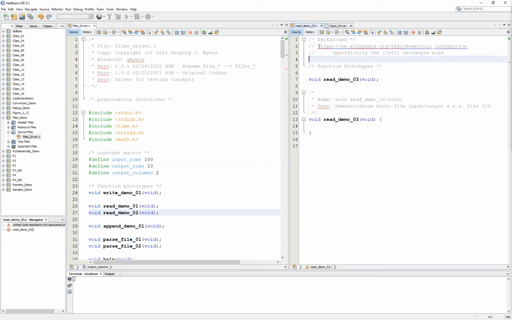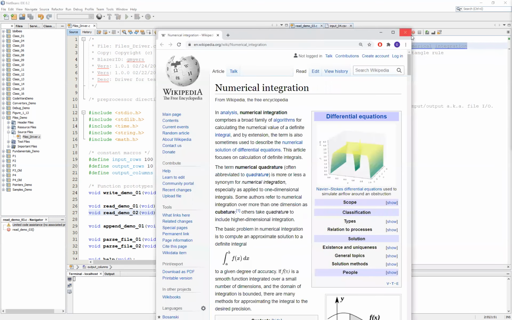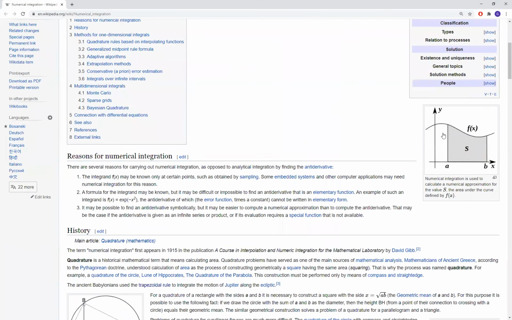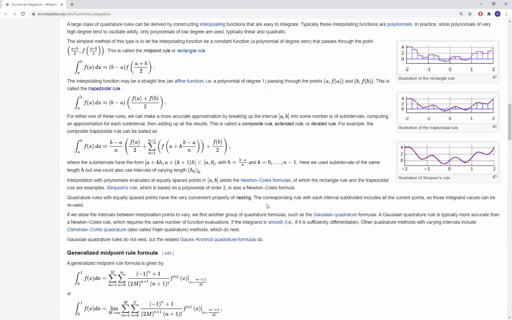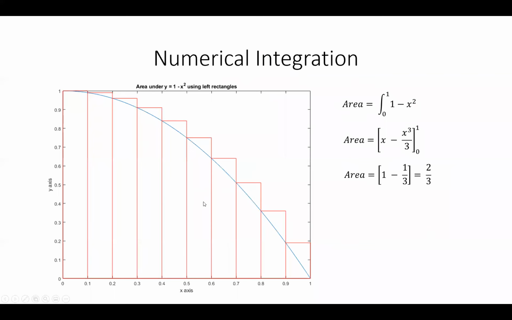The other thing that you'll want to go ahead and take a second to note is that I provided you a little bit of background, specifically in the form of a Wikipedia article that looks at numerical integration and the idea of summing the area under a curve to be able to estimate the value of the integral. To understand a little bit better about what we're going to try to do in this example, you'll want to take a look at the Wikipedia article. Specifically, look at the rectangle rule. You have both this example and also I'll provide you with a PDF that demonstrates a little bit more of what we're trying to do here in our numerical integration.